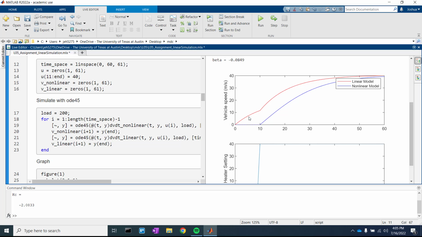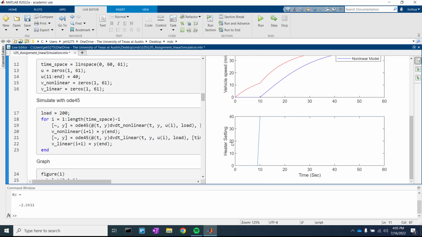Point is, if that's the steady state condition, then with everything else constant, it will progress to start reaching that steady state condition. And so that's what's happening here. We're going to try to reach that steady state condition of 40 meters per second velocity eventually. So we're slowly progressing there, because when we say that's the steady state condition, that's what would happen if nothing else were occurring. Whereas with our nonlinear system, we have much more fidelity as we're depending on the actual conditions and the physical models.